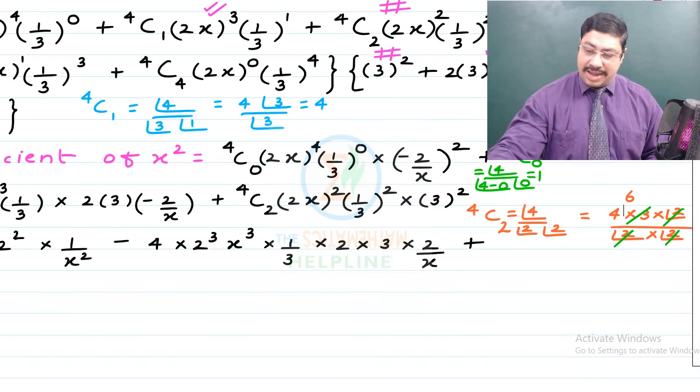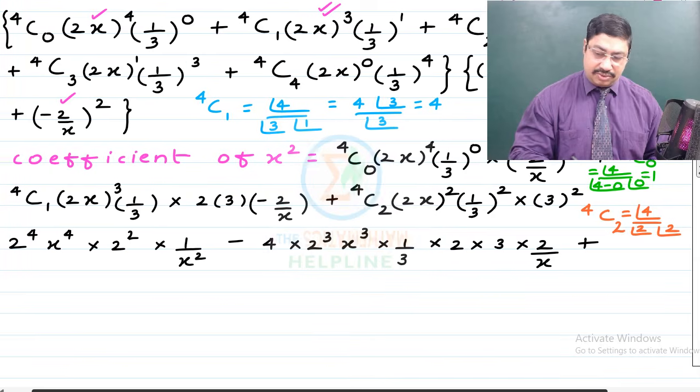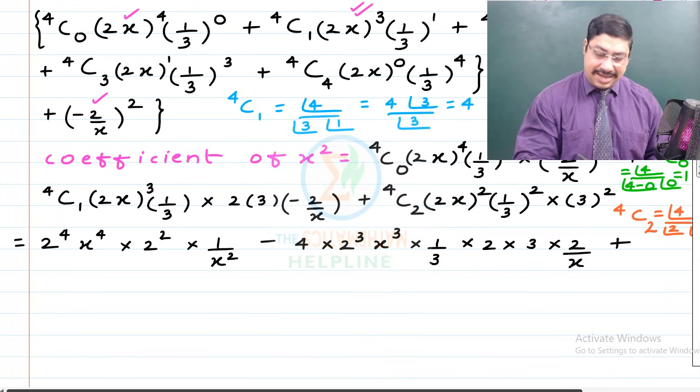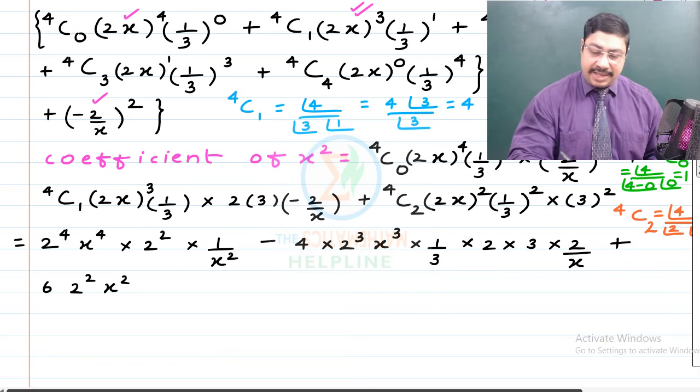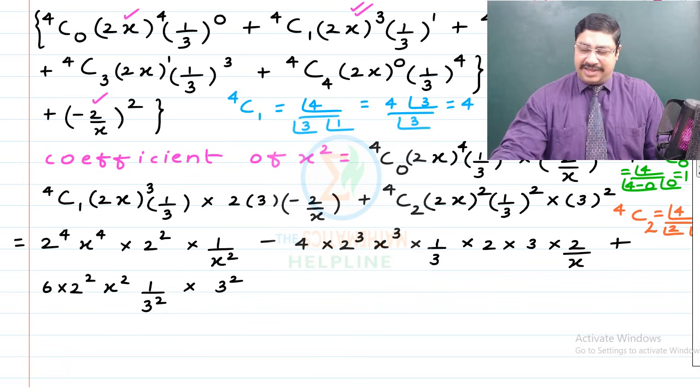So now we talk about writing our third term. So our third term, children, will become equal to what? I'll rather go over a little to the left hand side. So the third term is now 6, which is further multiplied with 2 square and with x square. And then further we have 1 upon 3 square, right? And then further we have this multiplied with the term from the other binomial, that is again 3 square, right? So now children, we are going to do the simplification, which will give us a lot of gratification, right?